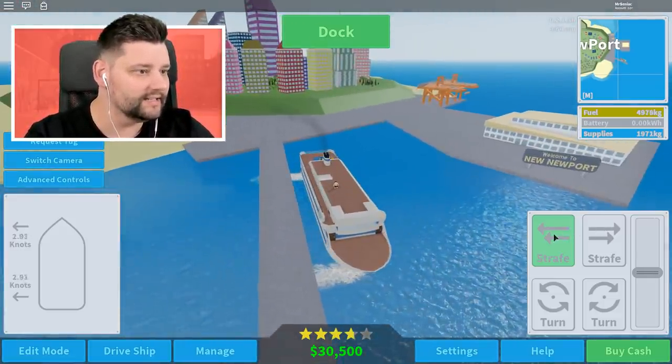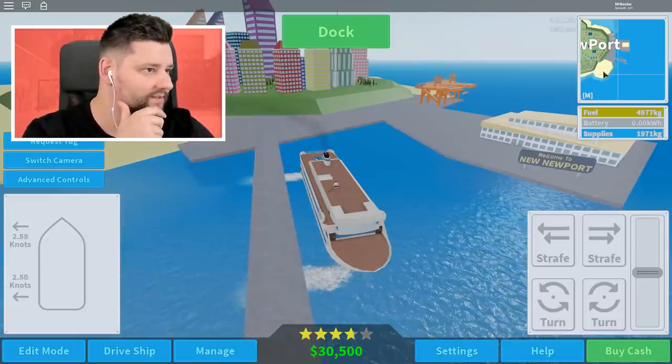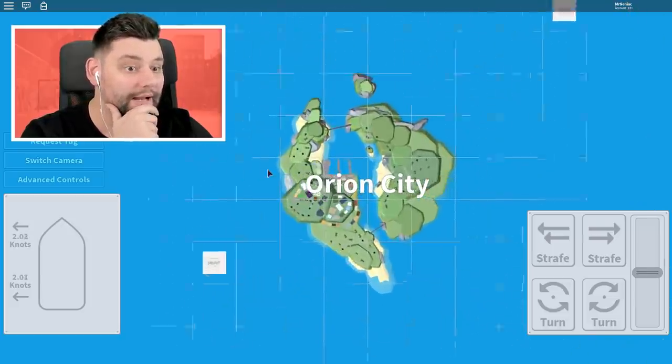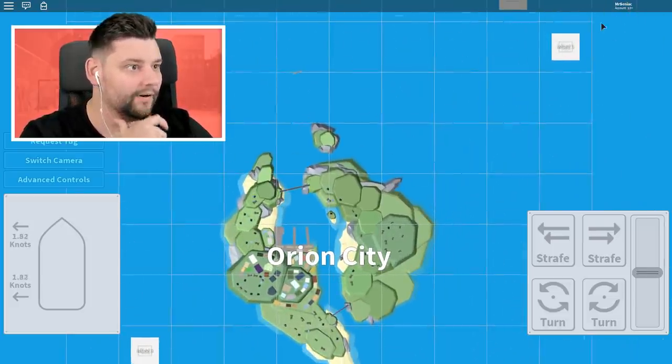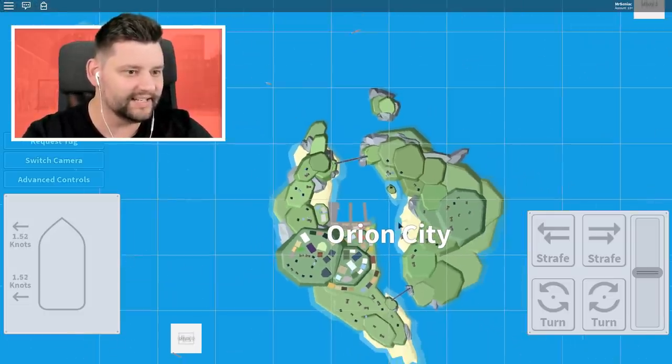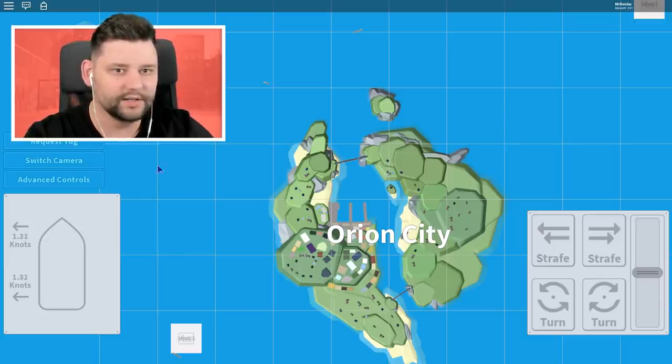So this is... welcome to Newport. Okay, got you. This is the map. Oh, we have so many places to go! Right, there's a couple of little islands lying around. We could go to Orion. Is that how you say Orion City? Should we try and get there? We'll try our best. Right, how do I get out of the map?